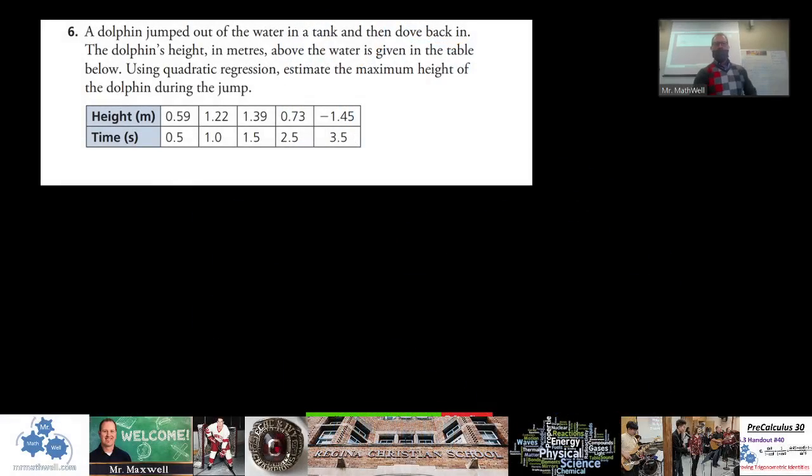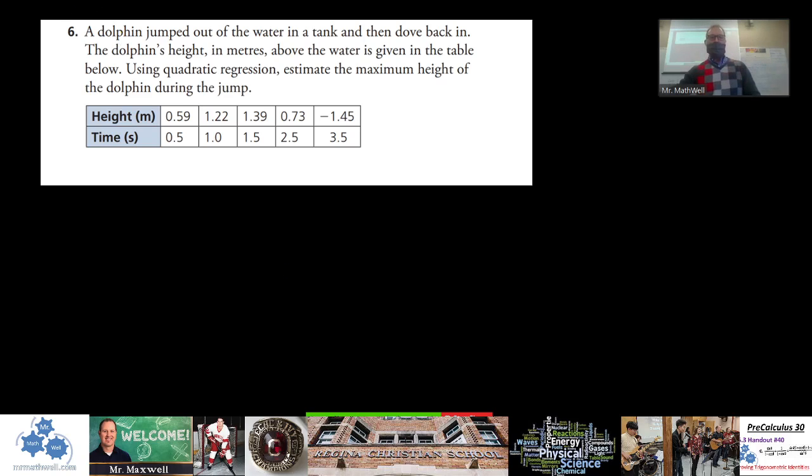Okay, let's take a look at number 6 here. It's Foundations of Math 36.4, number 6. And we're going to go through this. We're talking about curves of best fit. We're also going to get the graphing technology to calculate the line or the curve for us. So we're going to go over all the points here, and this is kind of how you do it.